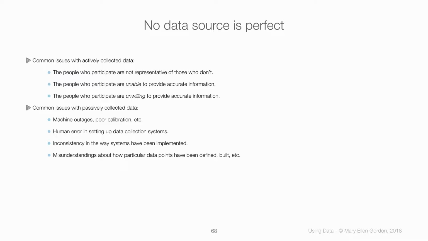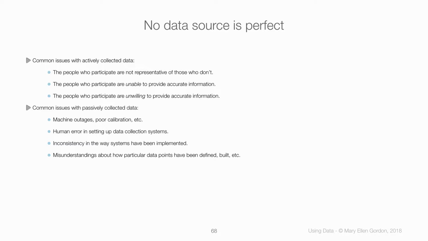Sometimes, though, people participate, but they're unable to provide accurate information. This could be true for something like a behavior, where we're wanting to know how often people do a particular thing. Depending on the nature of that behavior, that can be something that people just really don't know the answer to. So for instance, if we ask, how often do you check the mail on your phone? If that's something that you do all the time, you just might not be able to provide a good answer, because it's just not something you're conscious of or keeping track of, and it's really difficult to give an accurate answer. There's other things in actively collected data where people are just unwilling to provide accurate information. This is especially true for socially undesirable behaviors like smoking or drinking or taking drugs or things like that.